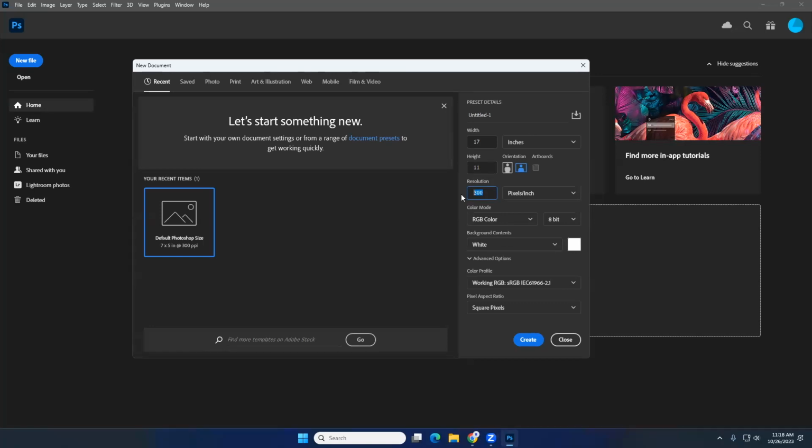There are three numbers to remember. One is 72, around 70. One is 150. One is 300. So when you print, you probably have had this kind of thing. If you have a printer, you print it out, and it's so heavy, it's not clear, it's blurry, right? It's just because you're not setting it up right. If you want something to print out, you need 300.